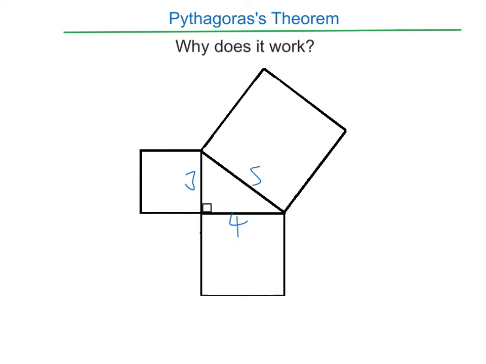So now I've extended my rectangle which is in the middle, here's the triangle, and made some squares using the sides of the triangle. This square at the top has sides of five, so all the sides are five. This one at the bottom has sides of four, and the one on the left has sides of three.